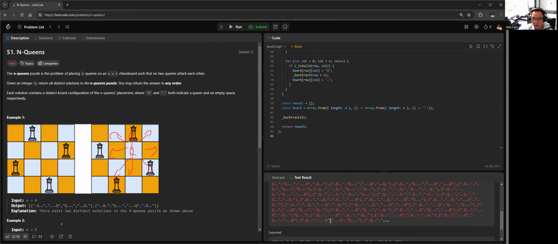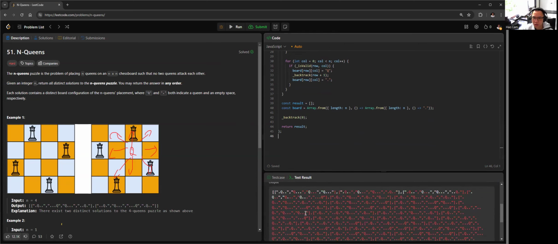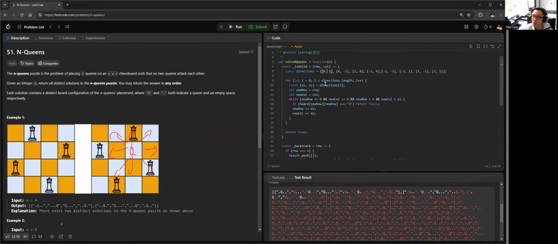Okay. Why do we have so many outputs here? So let's check our is valid function again. We have row and column, and we have a direction array: 0, 1, 0, -1, 1, 0, -1, 0, -1, -1, -1, 1, 1, -1, and 1, 1. We iterate through each direction.